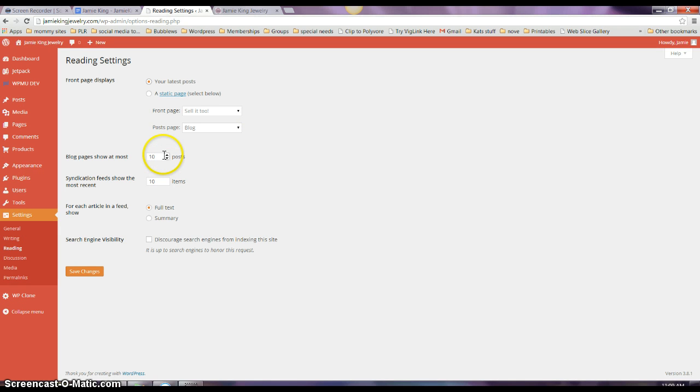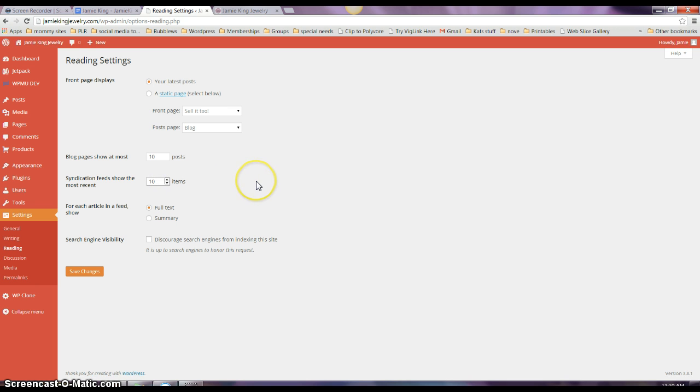Now these you can mess with if you want to. On your blog page, now this does not refer to the front page setting where we had that widget set up for your blog posts, but on your actual blog page you can have it set to show only a few of your posts, or you can have it set to more of them, or you can just leave it at the standard, which is 10.